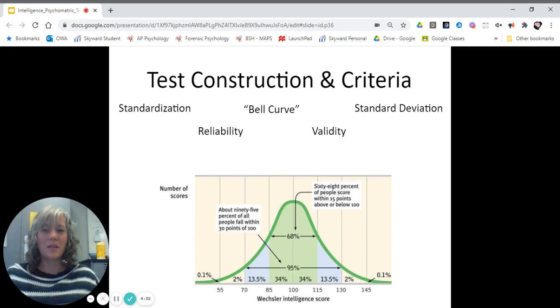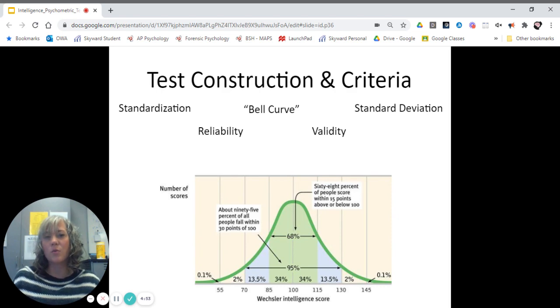When we look at the test itself, we have to look at whether or not it's a good test. So the two calculations that you're doing for determining if it's a good test are reliability and validity. Reliability being the consistency of the test, and validity being the measurement itself: is it actually measuring what it is supposed to measure? So you've operationally defined, and are those questions on that test actually getting at that operational definition? So let's start with the two reliability measures.